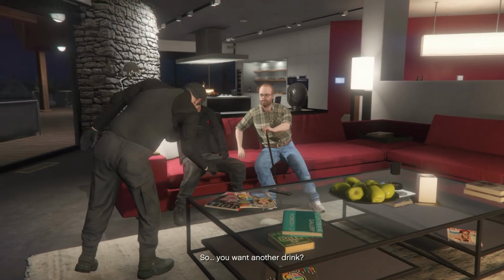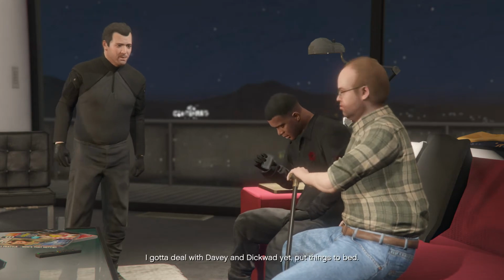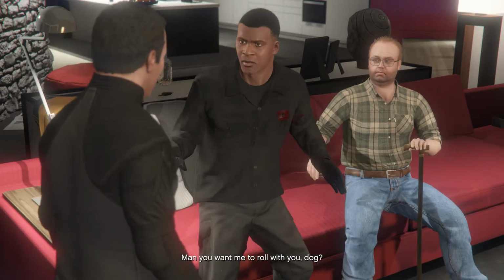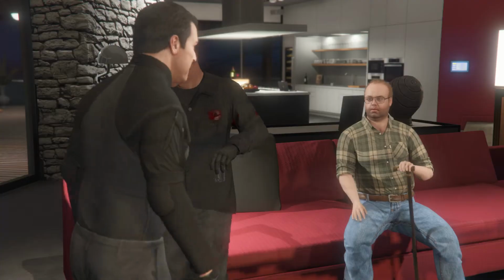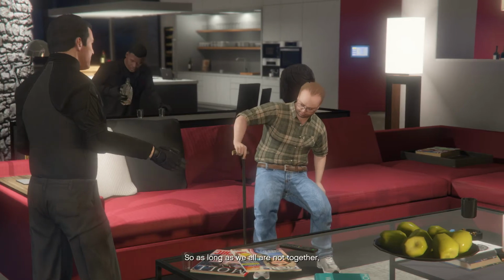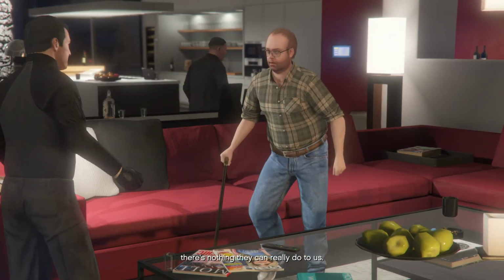So, you want another drink? I think I better stay at least a little bit sober. I gotta deal with Davey and Dickwad yet. Put things to bed. Man, you want me to roll with you, dawg? No, I probably better do this alone. I mean, we did everything. We're all in this together, right? So as long as we all are not together, there's nothing they can really do to us. All right, see you, dawg.